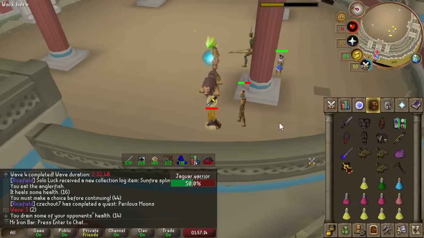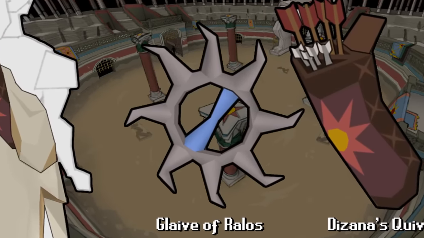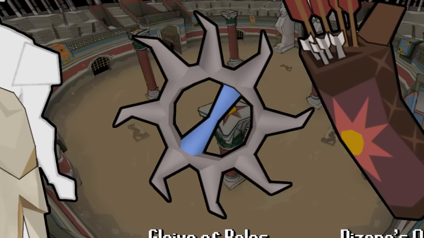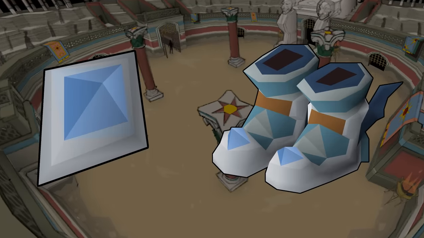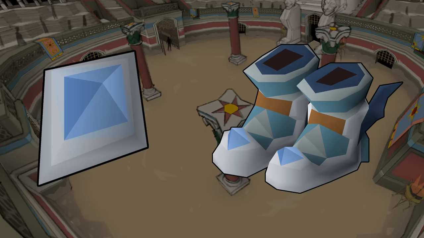Outside of the Quiver, the Colosseum also can give you some other items. The Glaive of Ralos, a ranged weapon that can lower the physical defense of your opponent with its special attack. A very useful spec weapon for any ranged situations, just like a BGS or Warhammer for melee. Also, we get the Echo Crystals to add onto the Guardian Boots for a recoil-like effect.